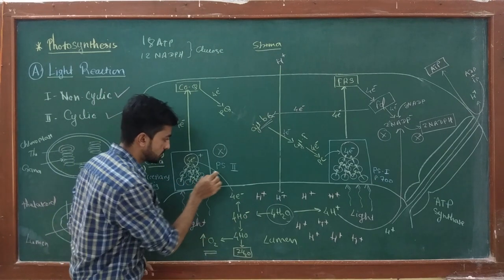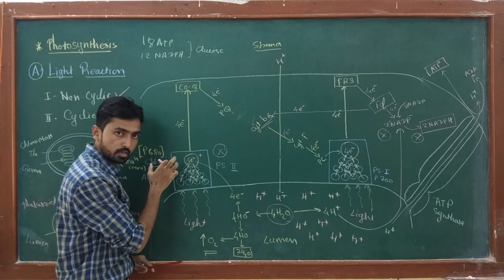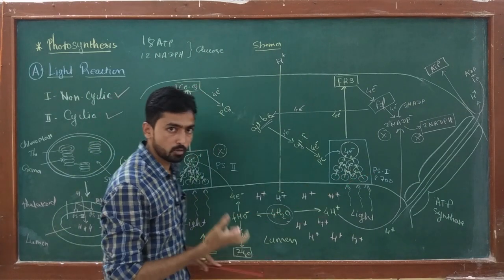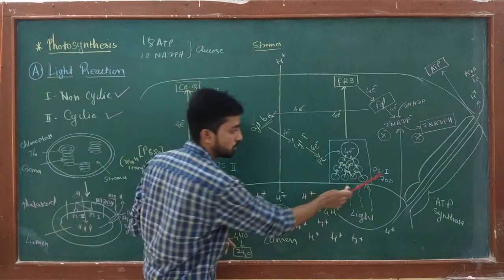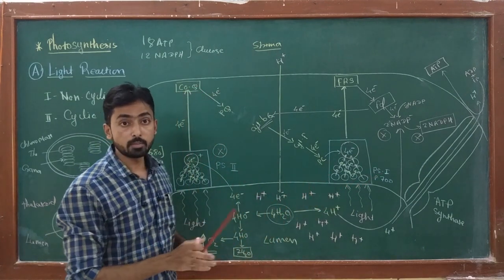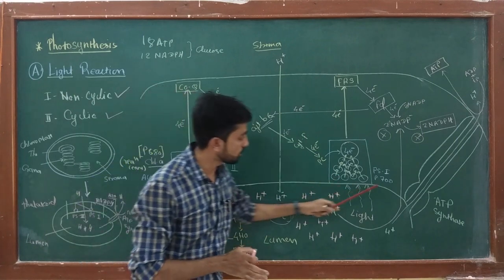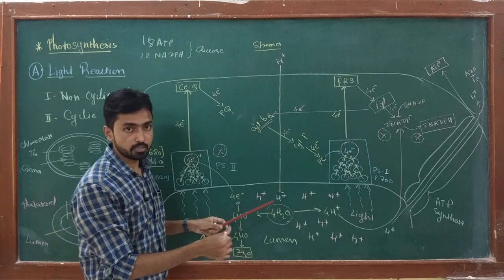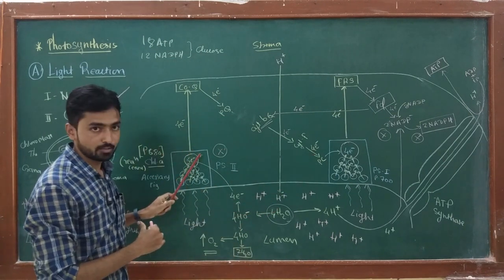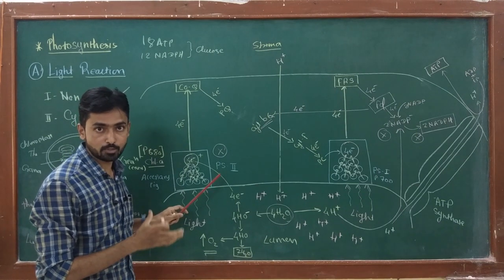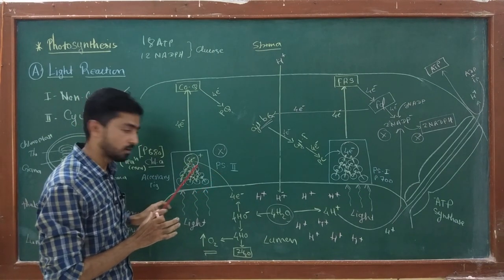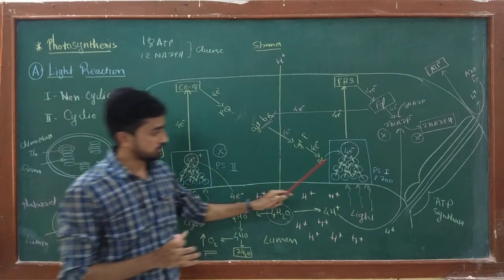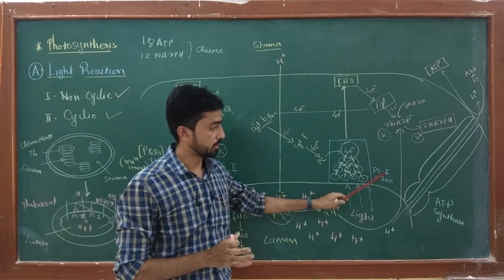Here you can see photosystem 2 comes into the process first and then photosystem 1. So why do we not call it photosystem 1 and photosystem 2 in that order? Actually, the names were given on the basis of their discovery. First, scientists discovered photosystem 1, and later on they realized that one more photosystem is present before photosystem 1, so they had to give it the name photosystem 2. The process starts from this point, and we now know this system as photosystem 2, which is P680, while the next photosystem is P700.